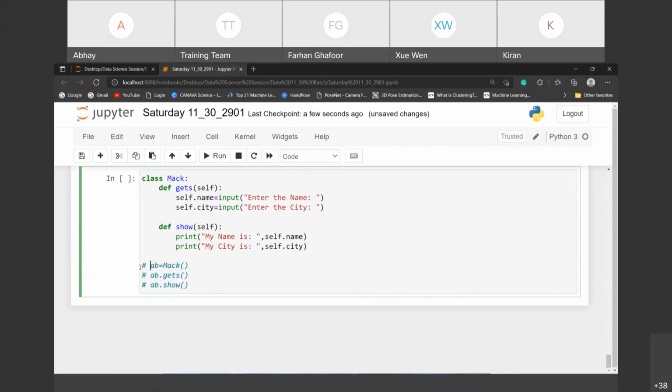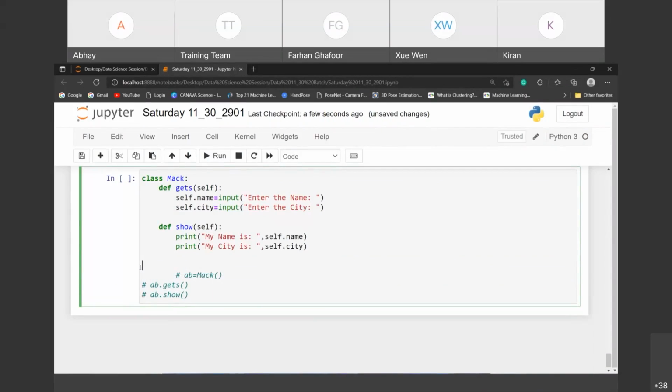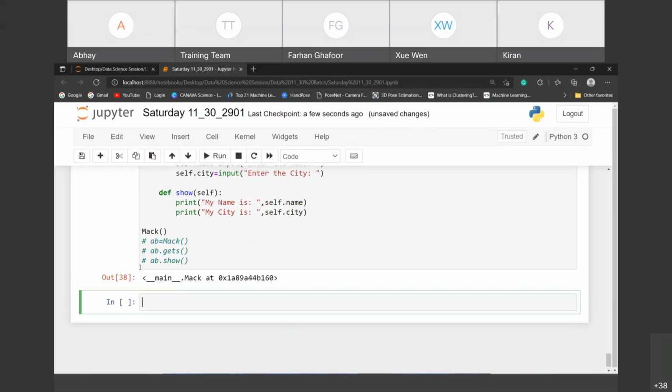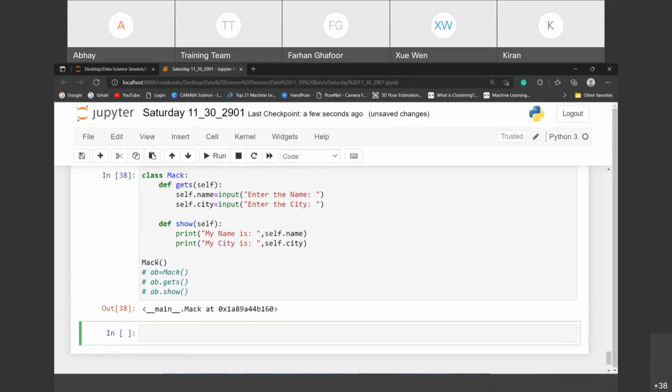If suppose I comment out here, see, it's not callable, right? Why? Because you are not entering into the functions. You are only calling.